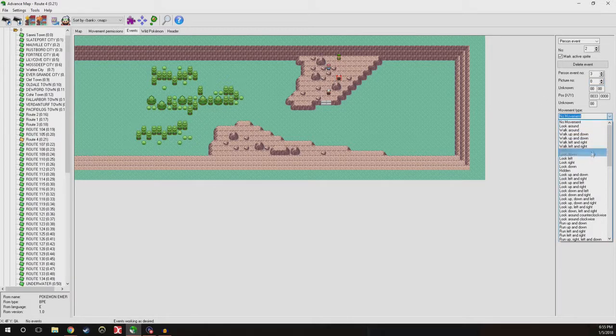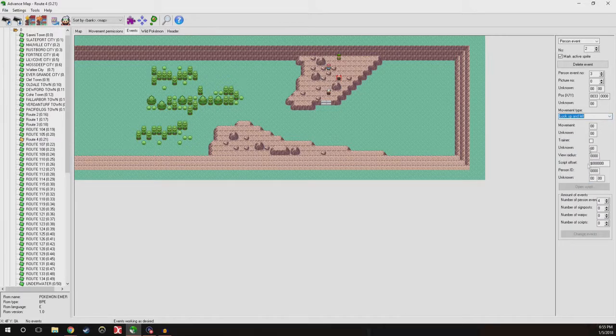I'll change this thing in a second. We're going to make him look up and left. So if you try to sneak past him, sucks. Let's see, what picture is that? It's 31, so the girl hiker would be 32. Or no, it's 43, I guess, I don't know. Oh, I hit the wrong keys, alright.